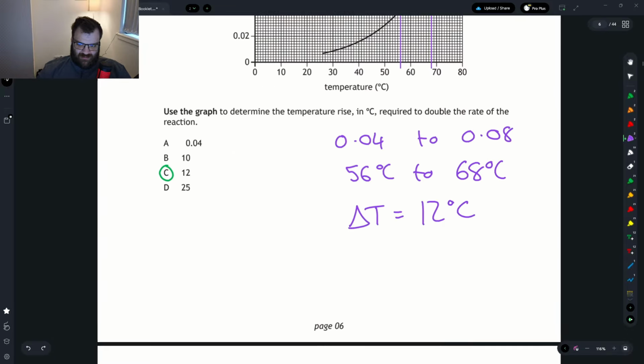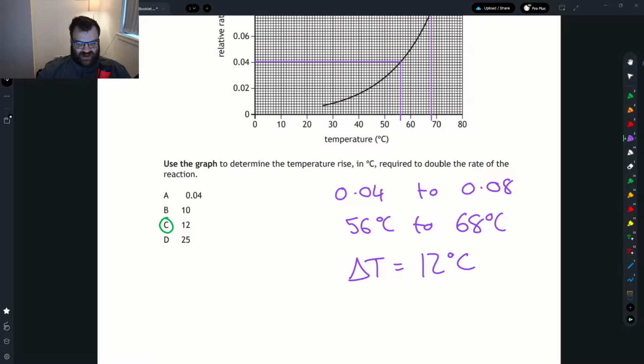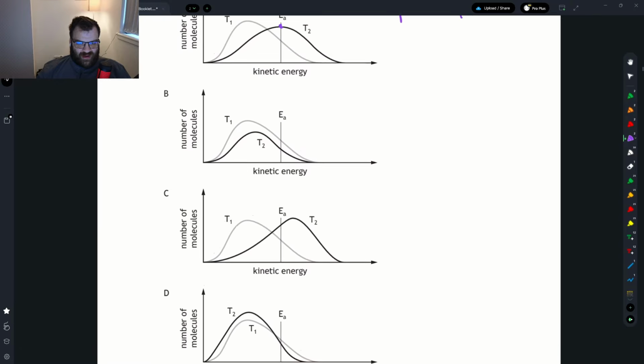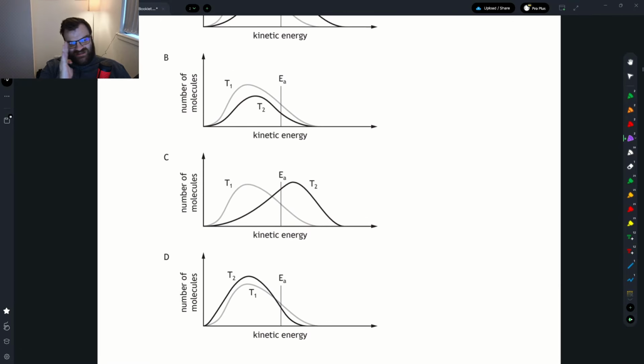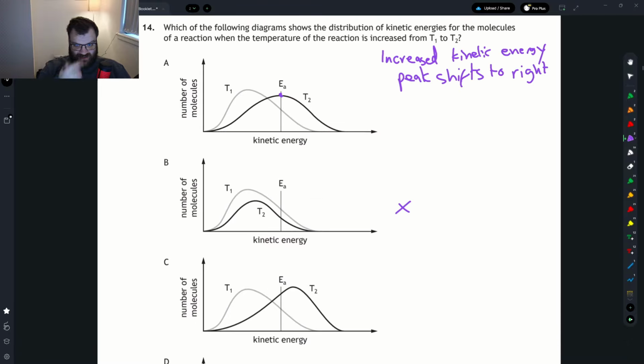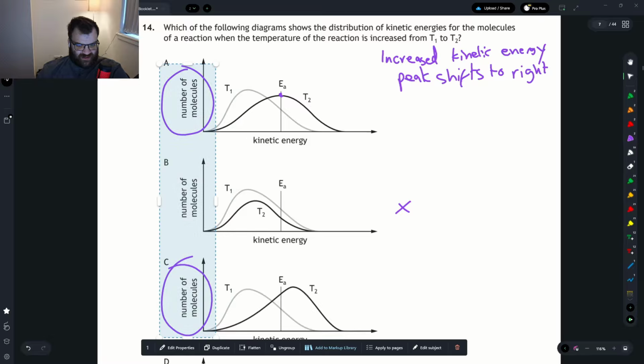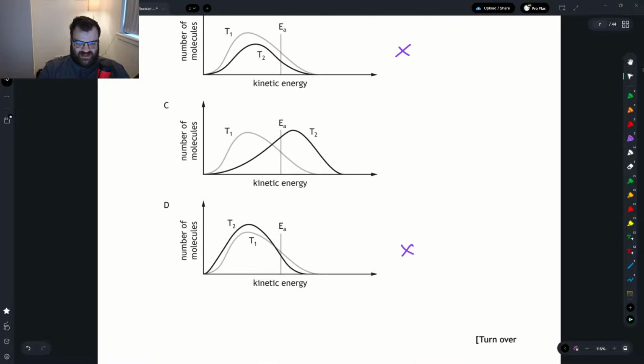Now, when we look back to here, a temperature rise of around about 10 degrees and a lot of reactions will double the rate. So with B and D, whether they are slightly out to the right or not, it's not far enough for me to pick that one up as the answer. And what's the difference? I see the difference. The area under the curve represents the total number of moles of chemicals that we've got. Now, if we look at what C's done, if we were to mathematically calculate the area under this curve, or just look at it, it's pretty much the same size.